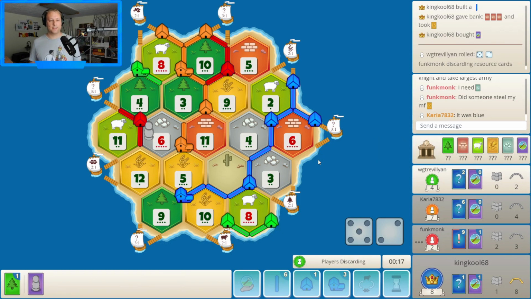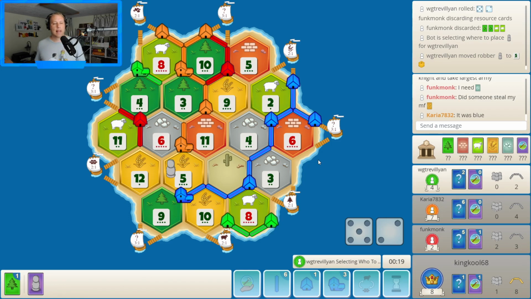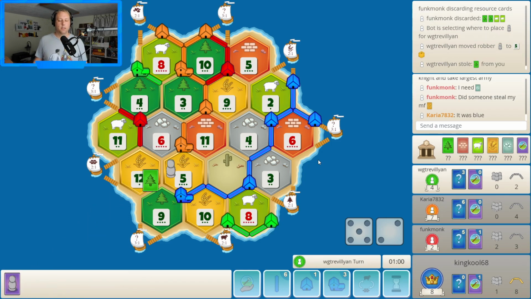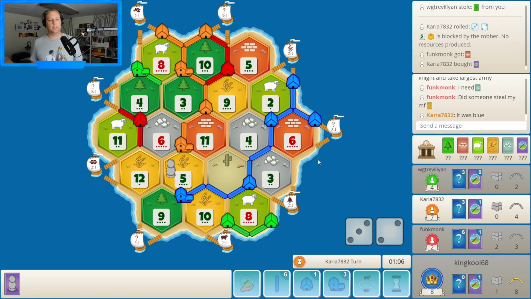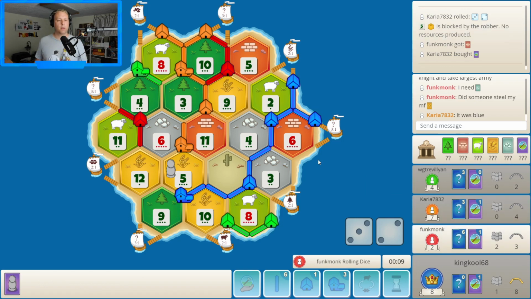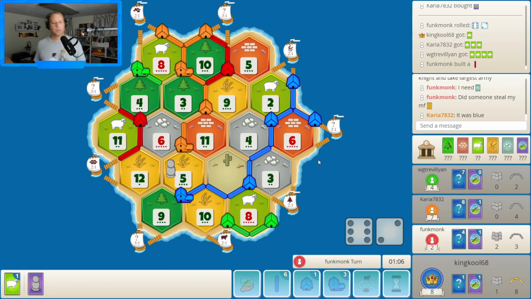7, red has to discard. Our longest road is now up to 8. We just need 2 more knights. Okay. Steals my wood. Oh, and the 5 is blocked, unfortunately. But we'll be moving it off of that soon. 8, we get a sheep. Orange has a bunch of sheep.